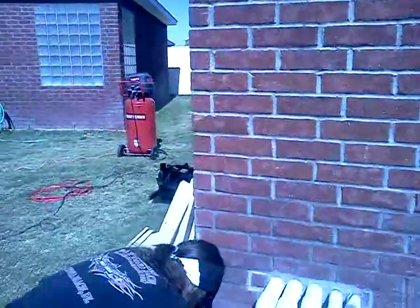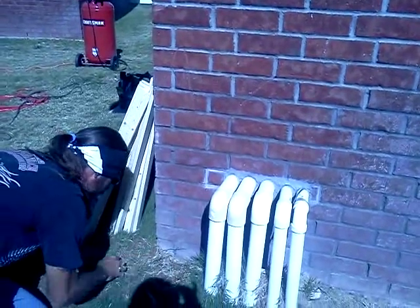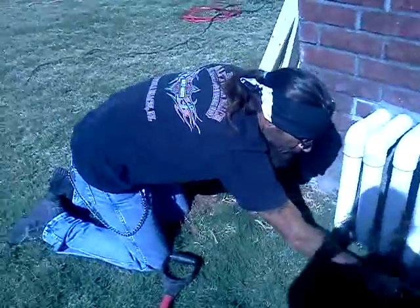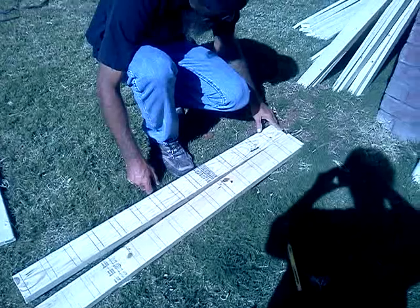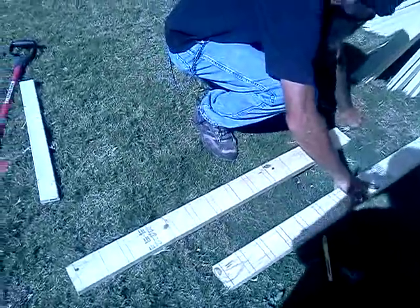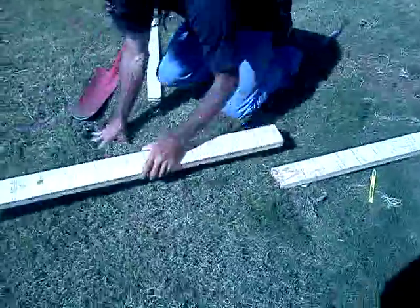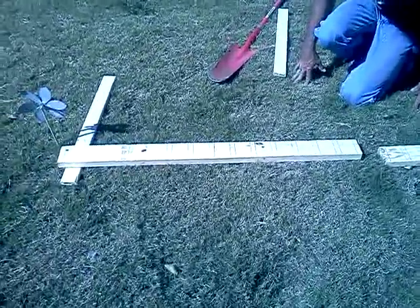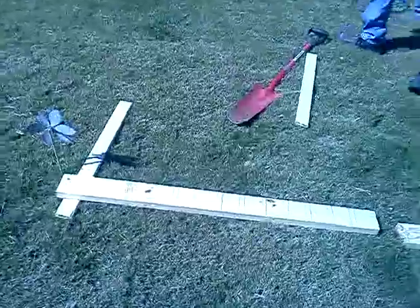After reevaluating our situation, we've decided it's much safer and more logical to just go ahead and attach our post right here and mount it onto this solid concrete foundation of the building. That way we neither hinder the pool nor cause any damage to pipes underground. It's always safer to think bigger to avoid a problem. We're going to set our boards out so we know where they'll line up before we position the posts in the perfect spot. A lot of these projects are just time-consuming — a lot of thinking before you attempt to do it.